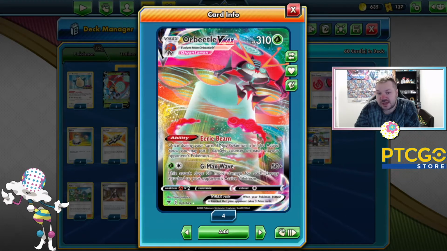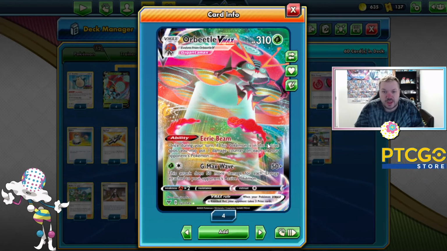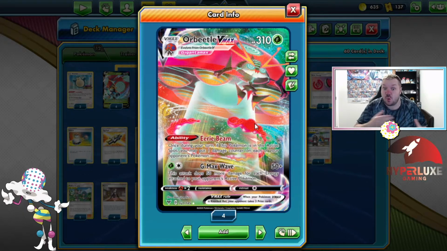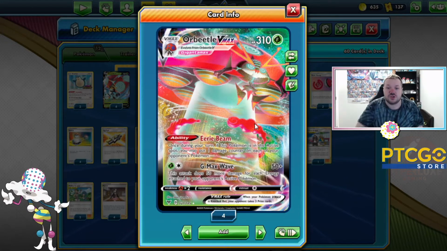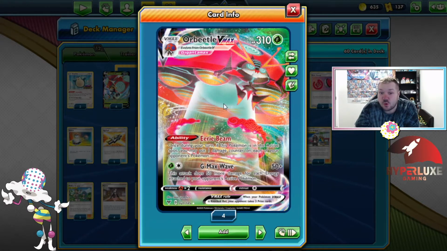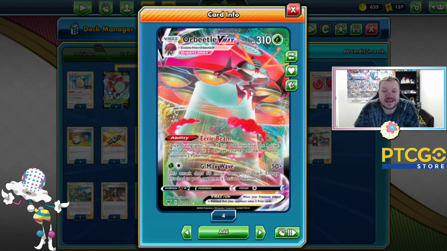The biggest appeal to this card is Eerie Beam, spreading damage to all your opponent's Pokemon with an ability, and then it has very efficient attacks. It's a stage 1 Pokemon VMAX, so you just go from basic to stage 1. Seems like it would be cool, but it's had some downfalls in that time.